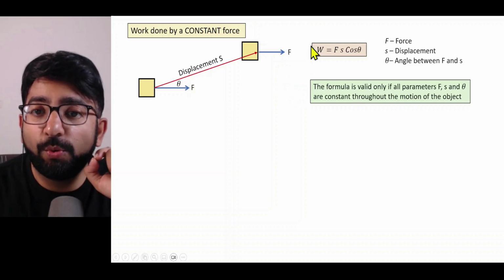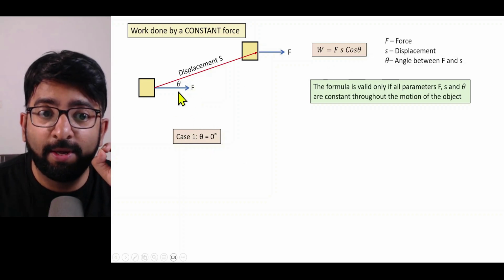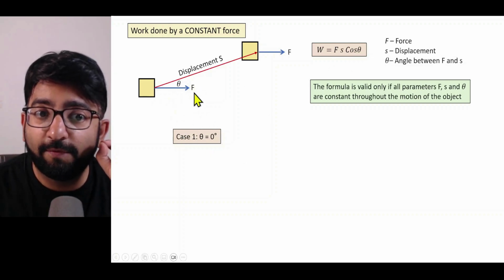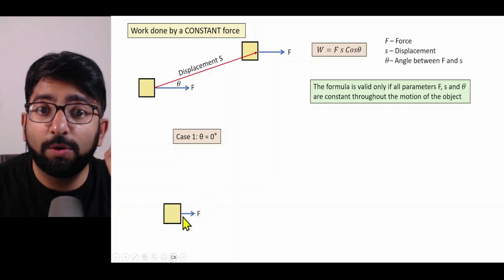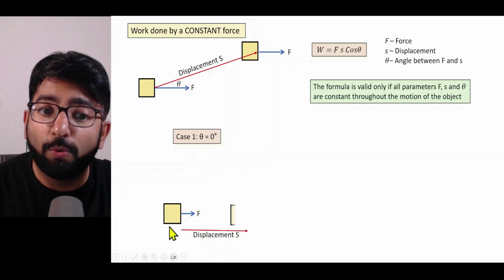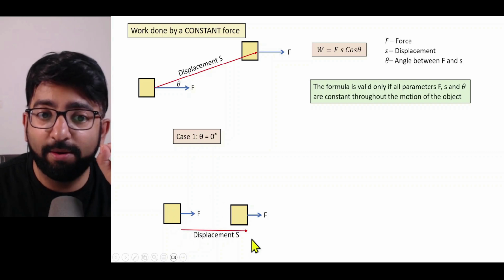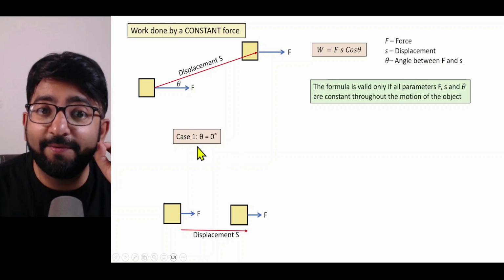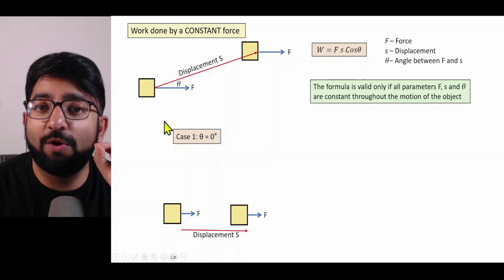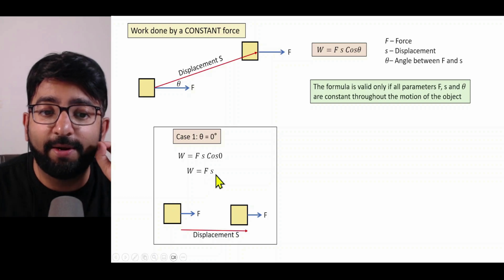Now, let us take different situations in which we can find out the work done depending on the angle theta. Case 1, if I take theta as 0 degrees, which means imagine a situation where the force and displacement are parallel. So have a look. We have an object which is being pulled to the right side, but the object is also moving towards the right hand side. So in this case, we can say F and S are parallel, which means theta, the angle between F and S, is 0. And if theta is 0, we know the value of cos 0 is 1. So the work done will be Fs cos 0 and that will come out as F into S.